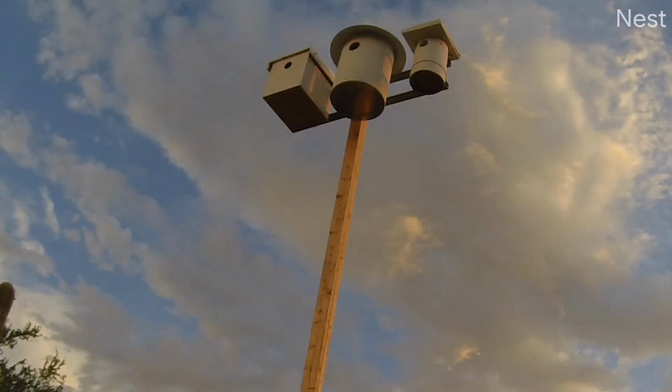We are right now in August of 2024. We haven't had Purple Martins nesting in our nest boxes just yet, but we are very encouraged to report that we have several other secondary cavity nesters that are nesting in our nest boxes and successfully raising and fledging their chicks. So for example, we've got brown-crested flycatchers, American kestrels, western screech owls, and Gila woodpeckers that use the nest boxes as roosting spots. And we were also very pleasantly surprised by cactus wrens nesting in our nest boxes.